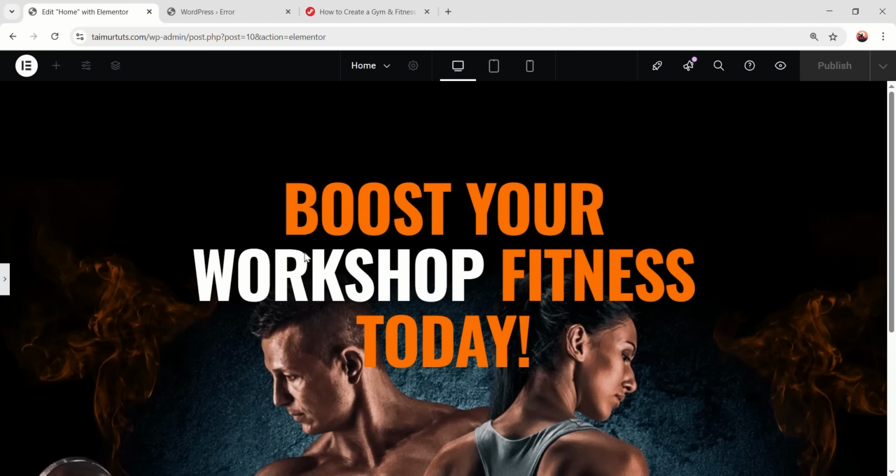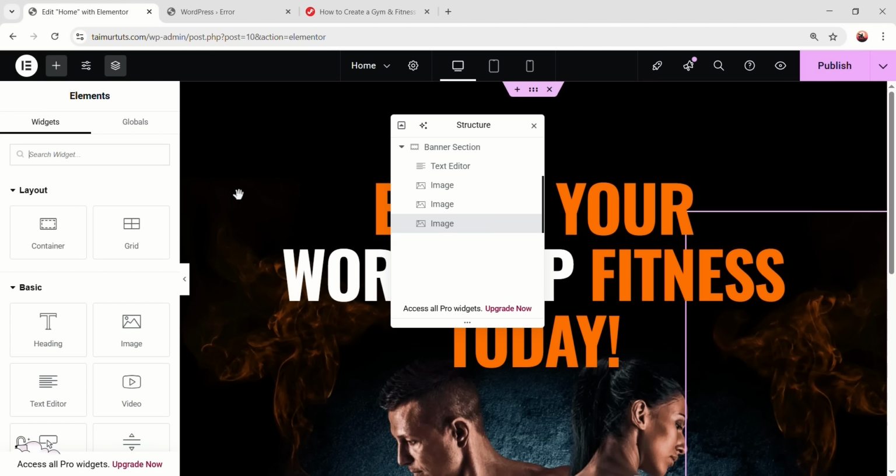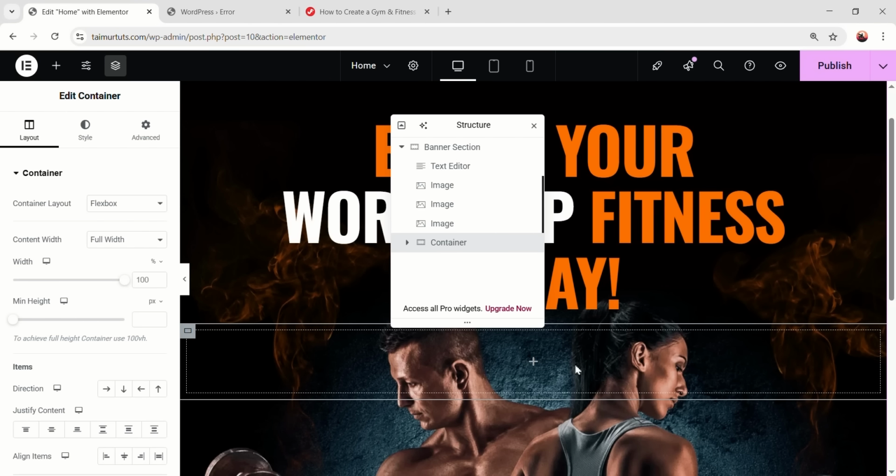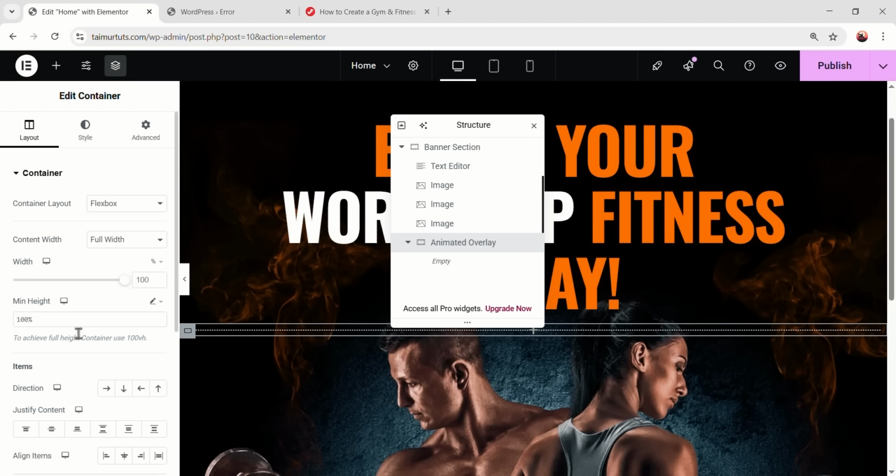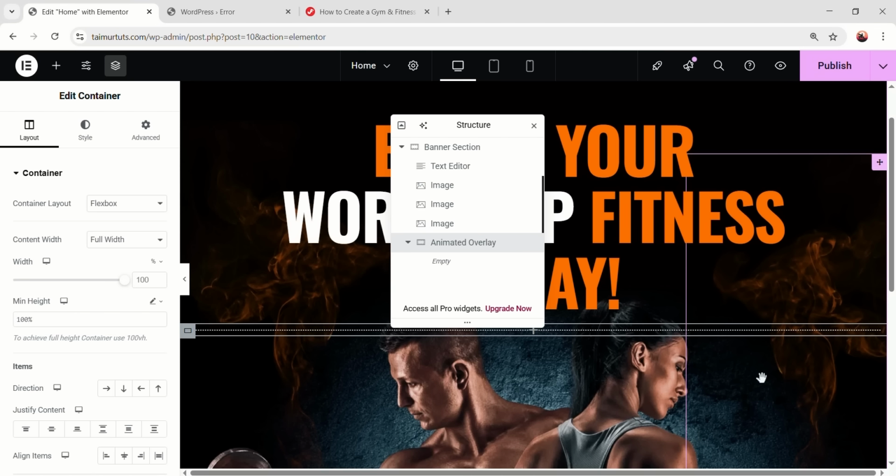Now let's add one more layer to make it fulfilled. So for that, I'm going to add a container. Click on container, it'll be added here, and I'm going to rename this animated overlay. And basically renaming anything doesn't do anything functionally, but I'm just renaming everything to keep it organized. Okay, so on the animated overlay, first make it full width here, keep the width 100%, but make the min height first from the property. Select this pencil icon, and this field will come up. Just type here 100%.